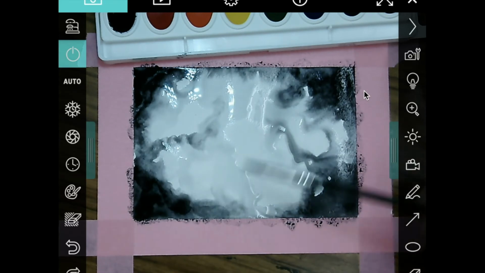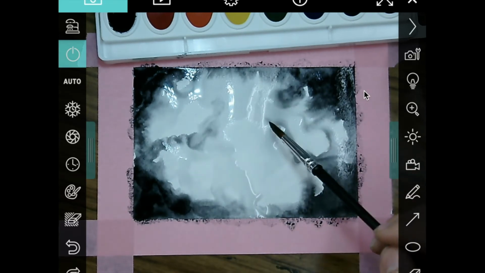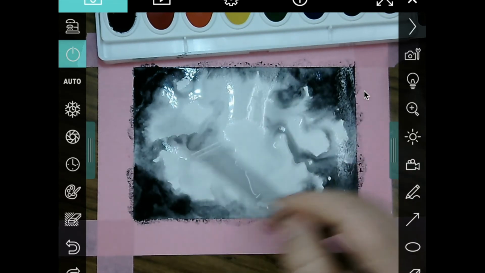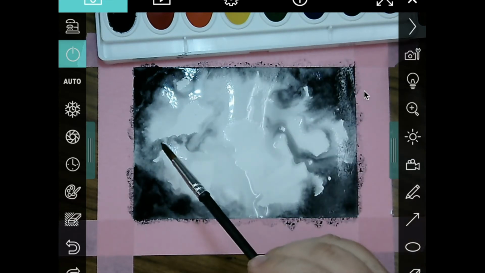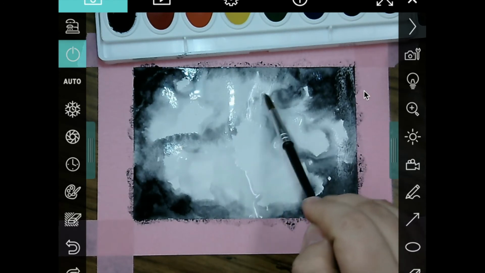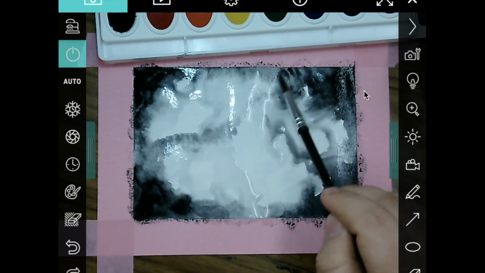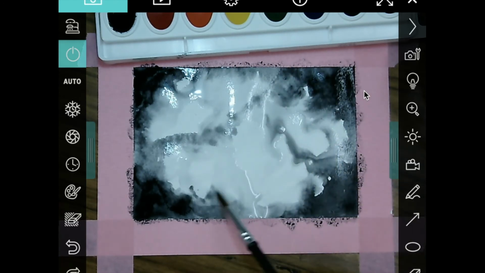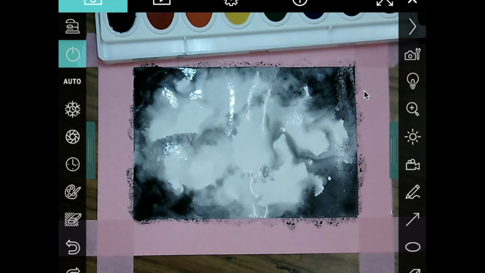So notice that the only time I have used any actual brush strokes was when I was laying down that wash for the watercolor wash wet on wet project or piece of the project. I've mostly been using these tapping motions because that's going to create a more natural looking galaxy style.